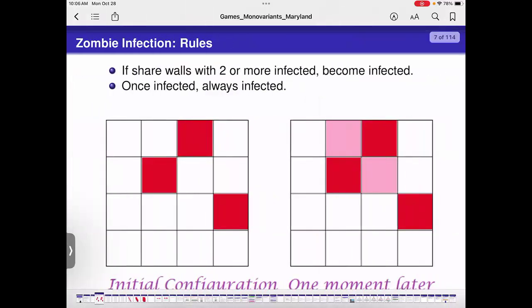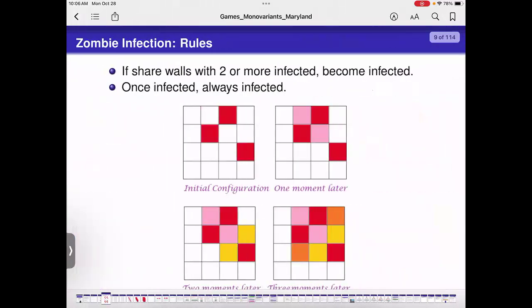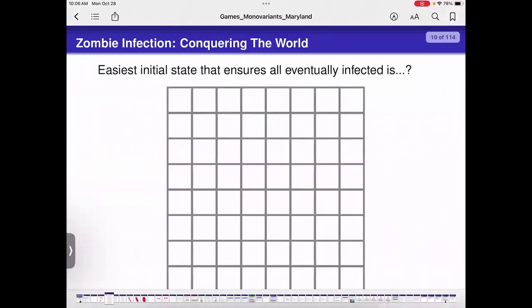Since this is a 300 level class, I will assume that you can all quickly figure out we get 2 more infected at the next stage. And then when you look at this, 2 more get infected in the next stage. And what's nice now is while a majority of the land has now been occupied by the zombies, we do have some safe space. So the question is, for a given configuration of zombies, will they eventually take over the entire country, or will there be safe spots? Whenever you do a problem, step 1 is to be a smartass.